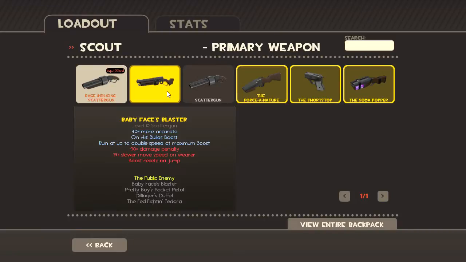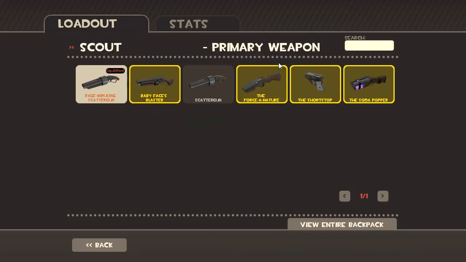The Babyface's Blaster I'm not a huge fan of because, while it is more accurate, you can't jump, and as a Scout you need to be able to jump. It does give you the running boost, which is good, but if you can't jump, it's kind of pointless. So I do not recommend the Babyface's Blaster, and I'm using just a normal scattergun.